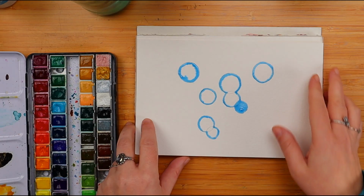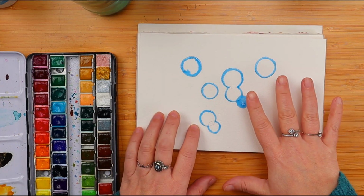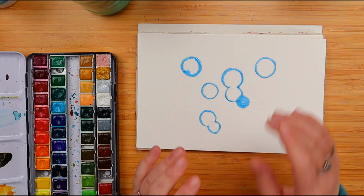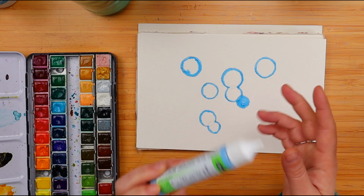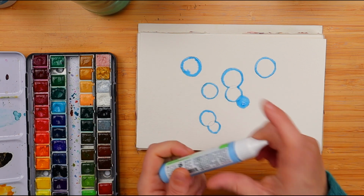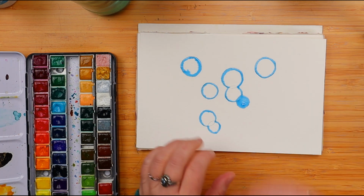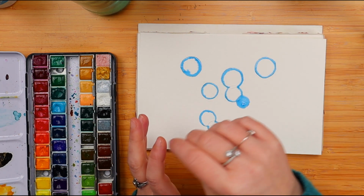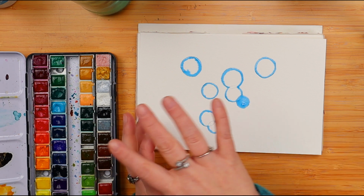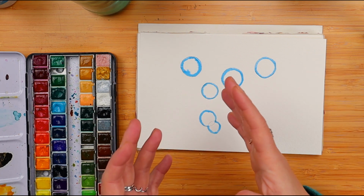Okay, so the first technique I'm going to show you is the one I used for the Christmas painting I showed you earlier. And the way I created my bokeh then was using some masking fluid. I used a pen, you can use whichever you prefer, but keep in mind that if you choose the flask, the bottle, it will smell very bad. So anyway, what I did back then was I added a paint layer, then drew some circles, covered those circles in masking fluid, then painted a second paint layer, then added some more circles, then covered those in masking fluid. You know what? Just watch that video after you're done with this one, okay?